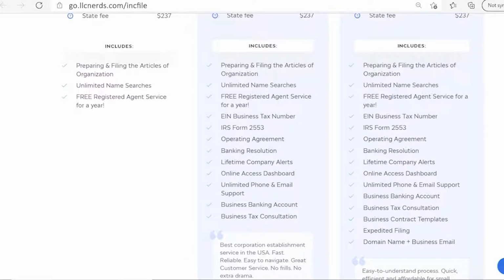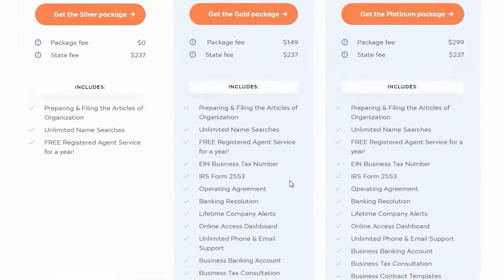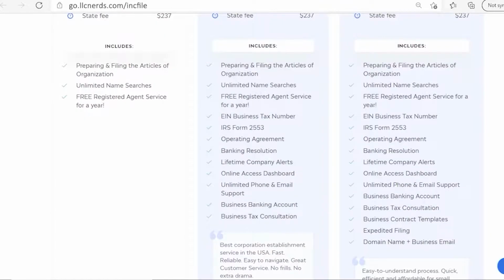Every year, Nebraska LLCs are required to file the state annual report. This report is essentially an information update of your file so that the state knows who is now in charge and how to contact your company. Nebraska LLCs are also required to file state tax returns. To make matters even more complicated, your annual report and business privilege tax share a document and are due at the same time each year. With Incfile's Gold package, you won't have to scribble notes of these reports because Incfile will handle the whole process for you.